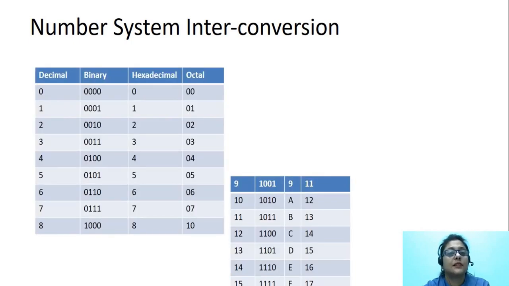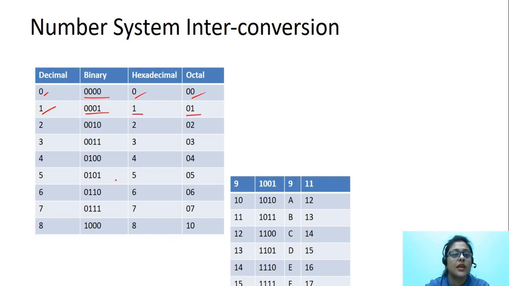So this is the table. At a glance, we can have a look at the various number systems for the decimal numbers 0 to 15. See, when we have a decimal 0, a binary format of decimal 0 can be 0000. So it is represented by a 4-bit binary number. The corresponding hexadecimal number is 0 and the octal number can be 00. When we have a decimal 1, it is represented in binary by 0001. Hexadecimal is 1 and octal is 01.